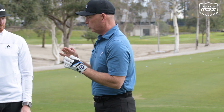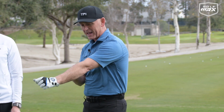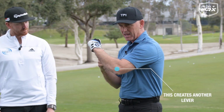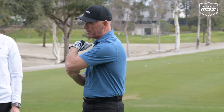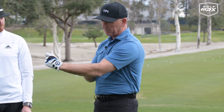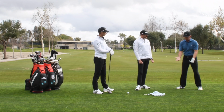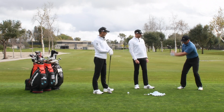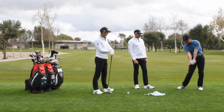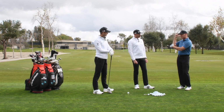But here's the thing. We know by looking at biomechanics that if I actually bend the lead arm going back, I create another lever. That lever gives me another ability to create speed. So just like setting my wrist is a lever, bending my arm is a lever. So what I would want you to do is actually bend the arm to get the club back, and then on the downswing, you're going to straighten that out. But by bending the arm, it'll lengthen your swing.